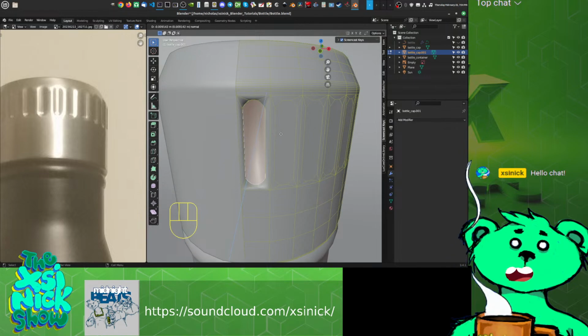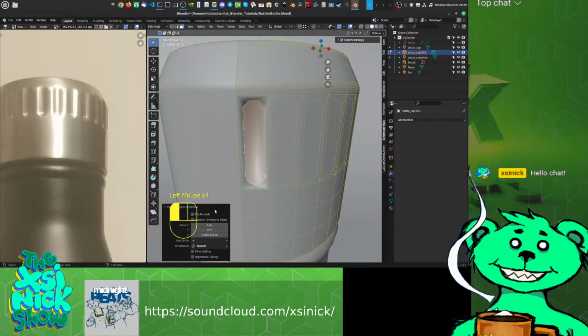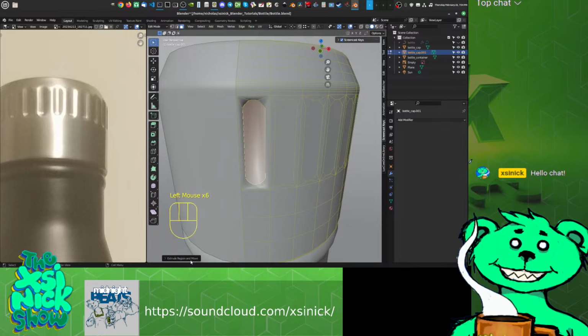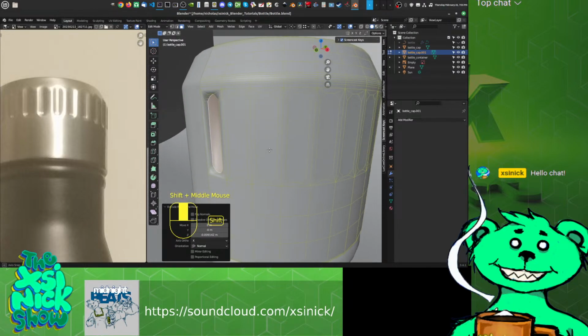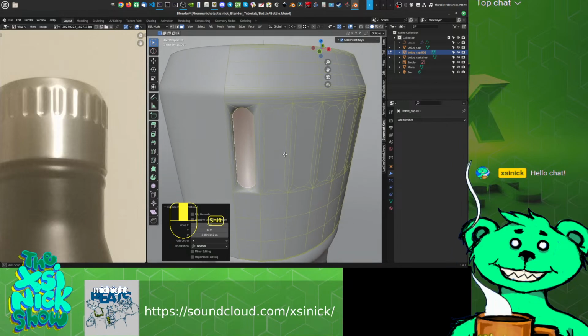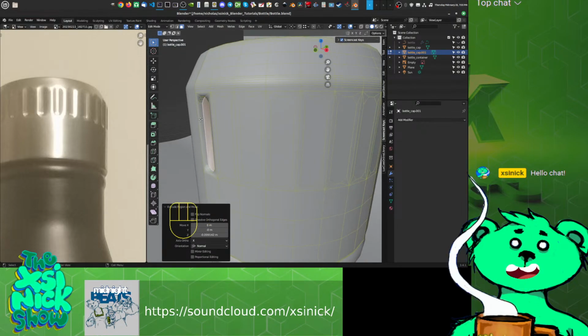Yeah, let's just press E. Right, and let's bring up the extrude. Okay, flip nose, extrude, move. Okay. We just extrude it in just a little bit.